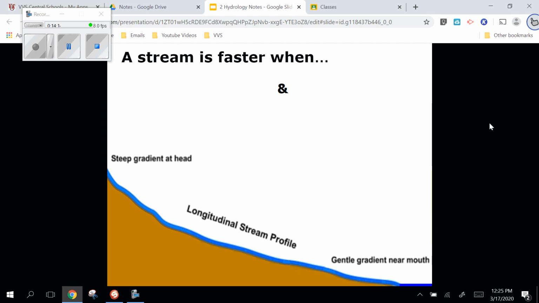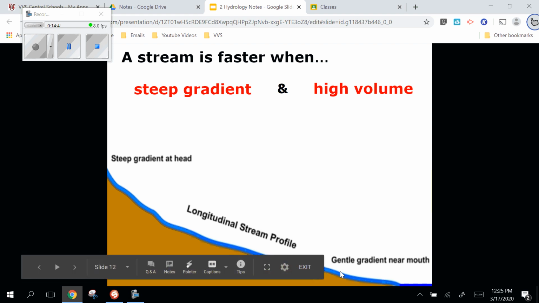All right, so when is the stream fastest? A couple conditions. One, if it flows over a very steep gradient. Okay? If it's flowing down a steep hill, it's going to move faster. Right? It's also faster when there's a lot of water in it. Right? A little trickling brook is not going to move very fast, but a big raging river is going to move pretty fast. And you can see kind of a little profile I've got down here at the bottom. Up here at the top where the river starts in the mountains, we call the headwaters, or the head. And notice how steep it is here. And as it moves through its profile, eventually it levels out until it ends up at either a lake or the ocean. All right.